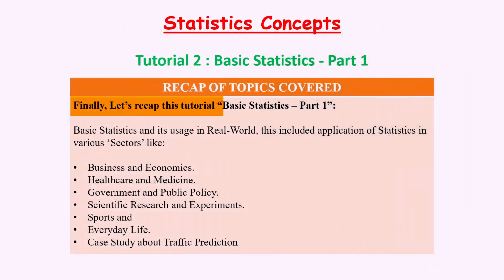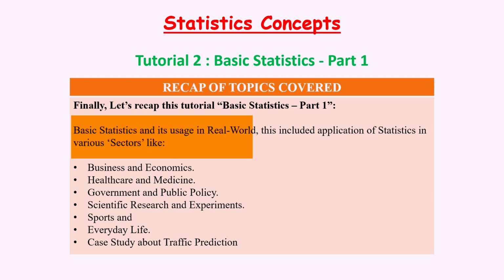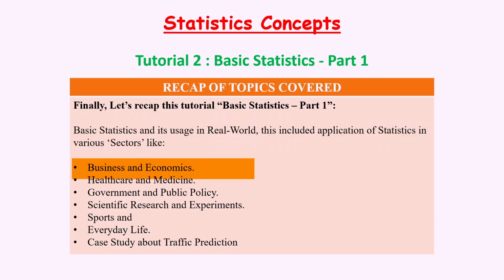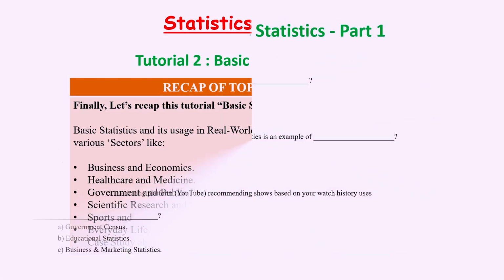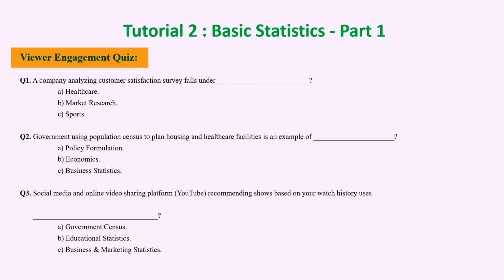Finally, let's recap this tutorial, Basic Statistics Part 1. Till now we discussed basic statistics and its usage in the real world. This included application of statistics in various sectors like business and economics, healthcare and medicine, government and public policy, scientific research and experiments, sports and everyday life, with a case study of traffic prediction. Now it's time to experience the viewer engagement quiz.